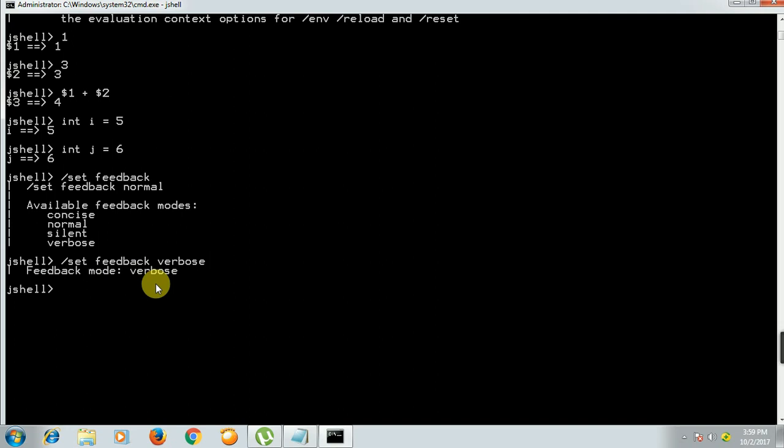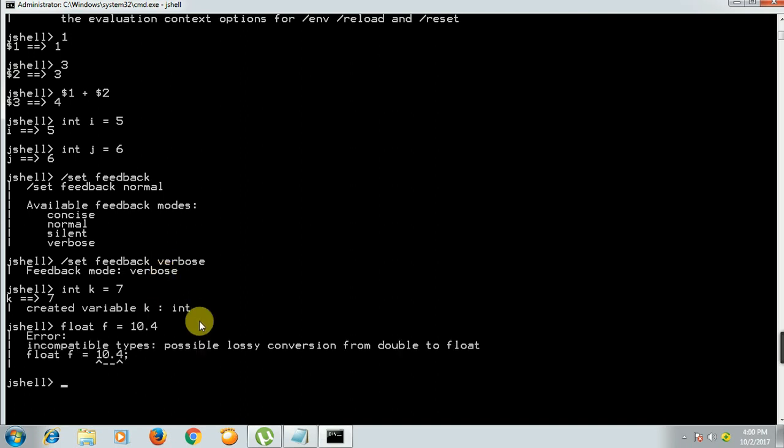I will try with another integer. int k = 7. This verbose feedback has given: created variable k of type int. This is the description provided by the verbose feedback. We will try with another variable type, float.